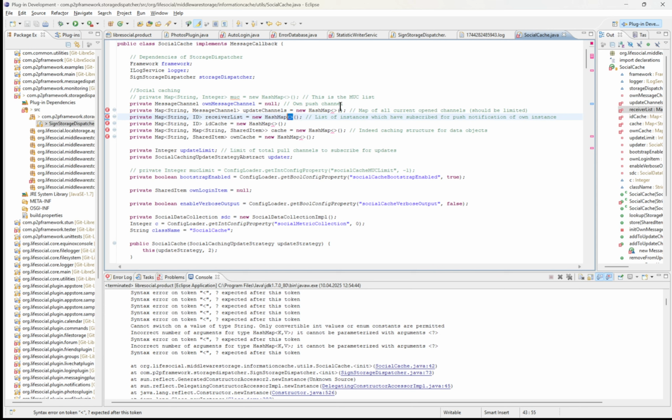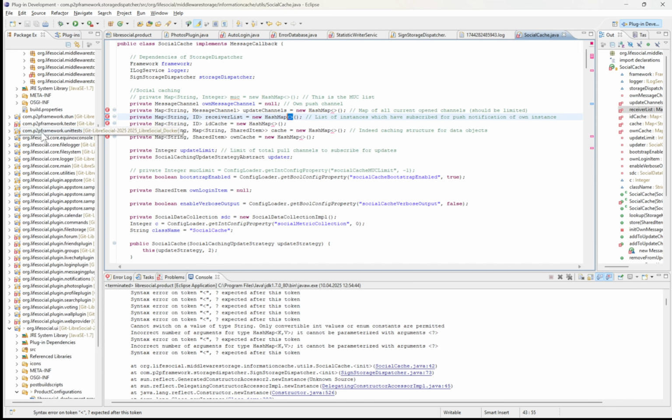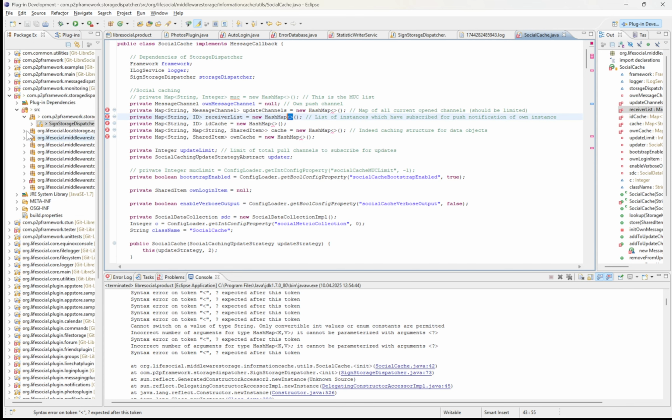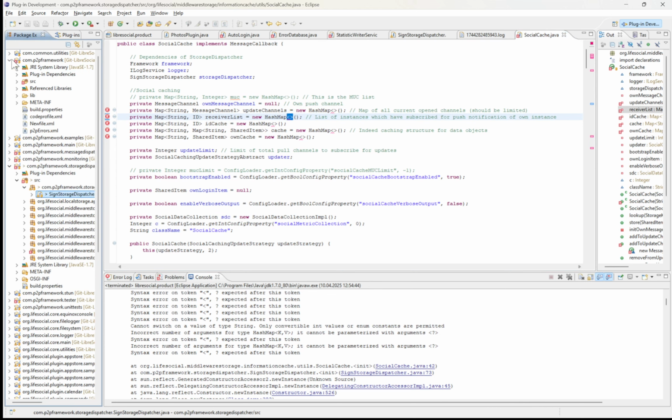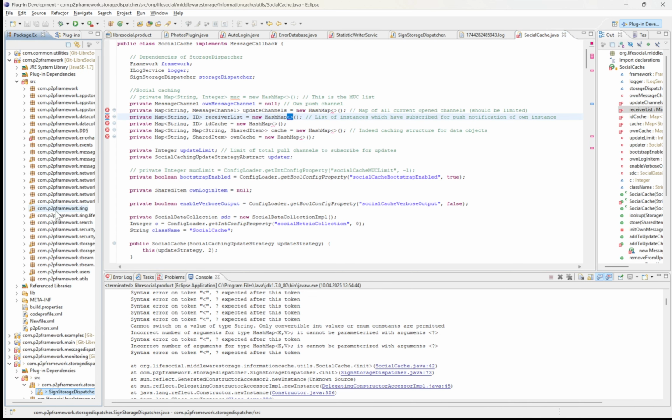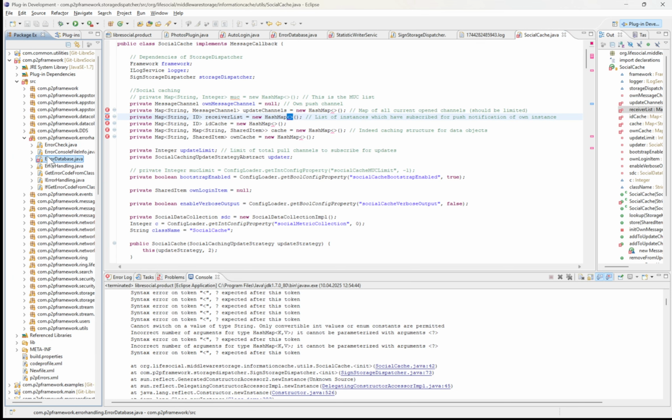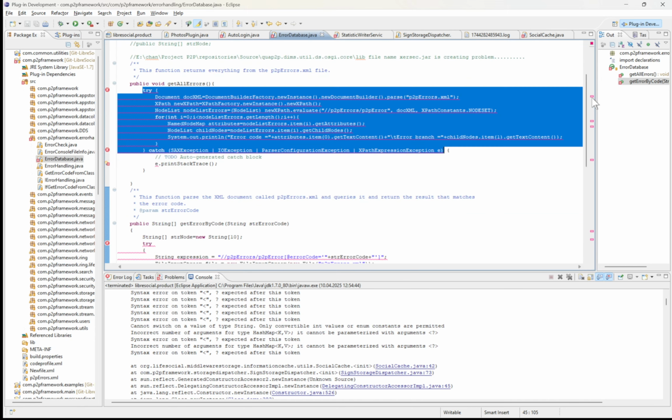But what I see is, as a first step, what you can do and should do is to really look into the error. If you see here to the left, even if we go into the peer-to-peer framework, there's just one single error in one single file, and this single file is also at 5 positions.